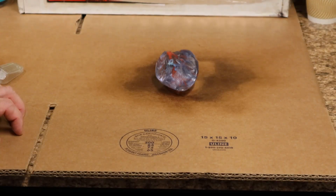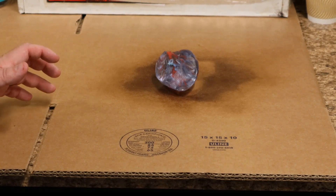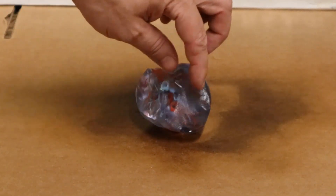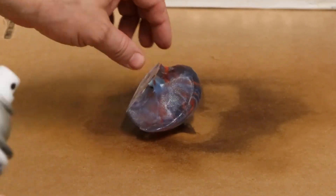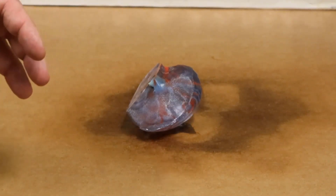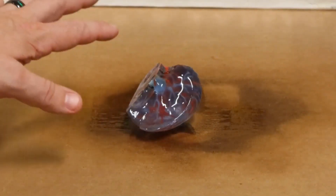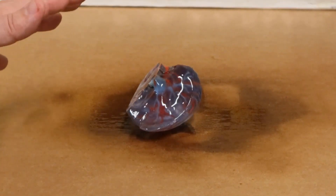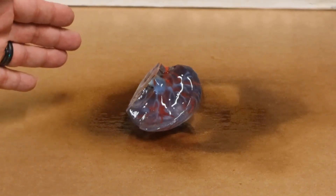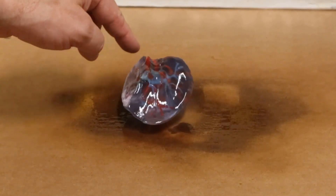Just a quick note to be fully transparent: as I mentioned, the dragon took me about six coats to get it really glossy clear. Once the paint started to dry it did fill in a little bit — so we're going to have to continually add coats to get it thick enough to fill in all those little pores. When you hit it quickly with the paint it looks like it's going to be perfectly clear and stay that way, and it will — but it'll take a couple of coats to get to that point. After a couple of coats you will be able to get a really nice clear finish.